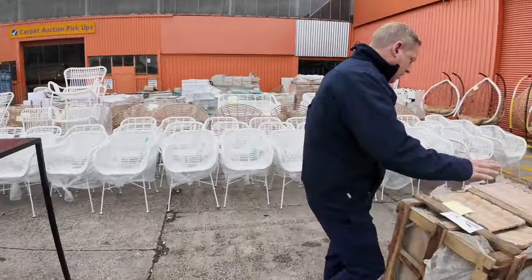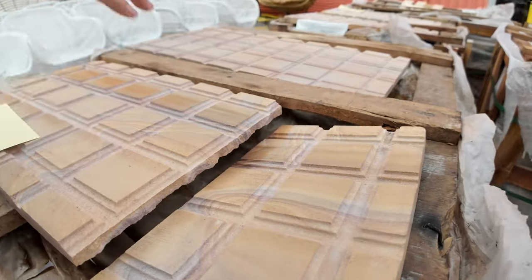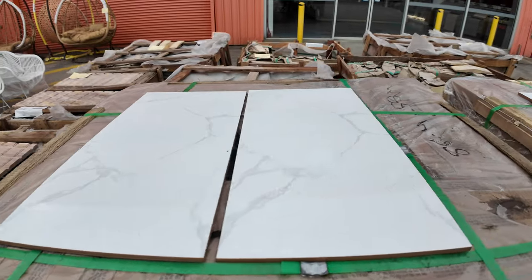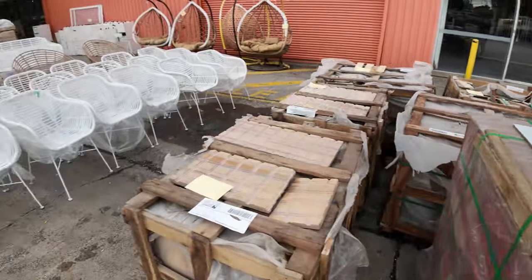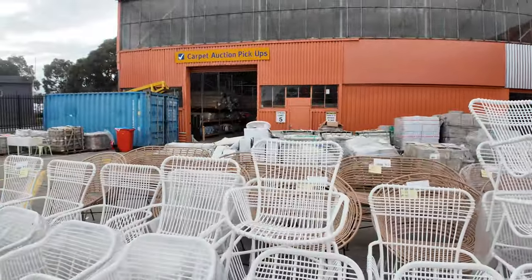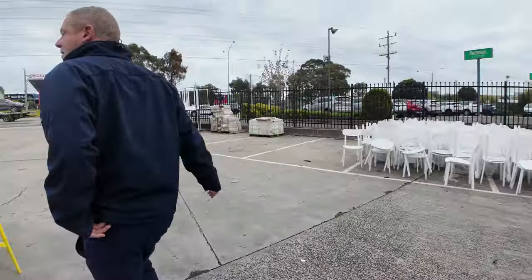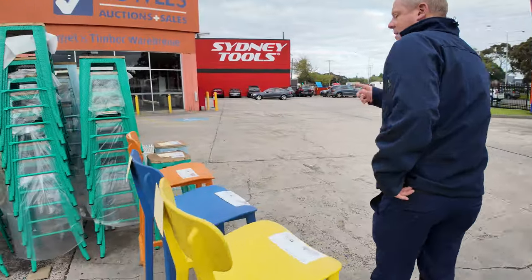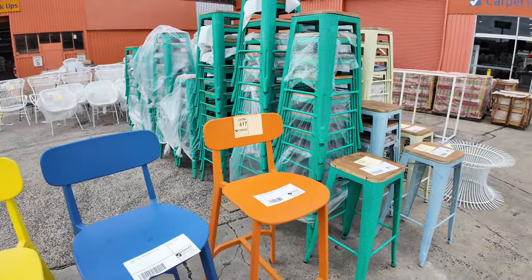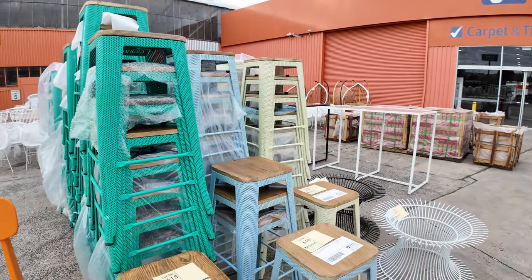Some nice tiles here as well — looks like a brick sandstone sort of cladding look, and also a marbly look tile. There are quite a few pallets over the back there that will sell for $10 for the whole pallet of tiles. Some mixed tiles, some pavers. Looks like there's some X-hire chairs left over from last week — pretty well sold out last week but a few are left. You've got the yellow, the blue, the orange starting away at $1, and also the stools starting away at $1. No reserves.